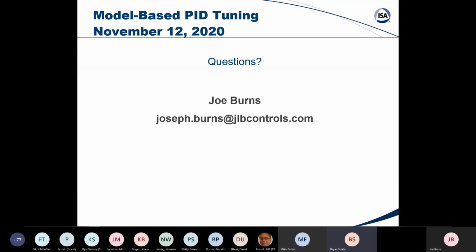There was a question from Cody. It says, when loops cascade, do you tune them separately? Yeah, that's an awesome question, and I almost put that in the presentation today. But the answer is, with model-based tuning, you tune the inner loop first.